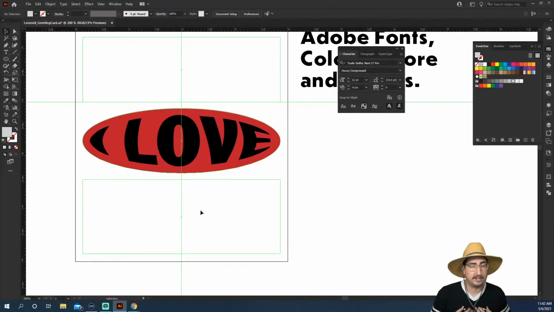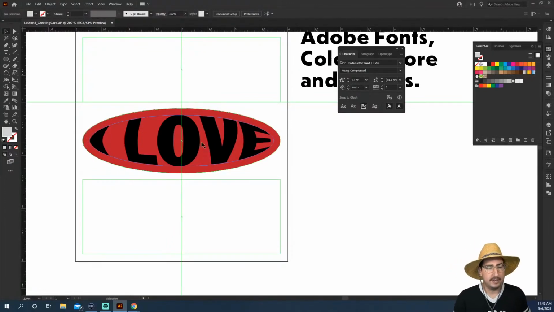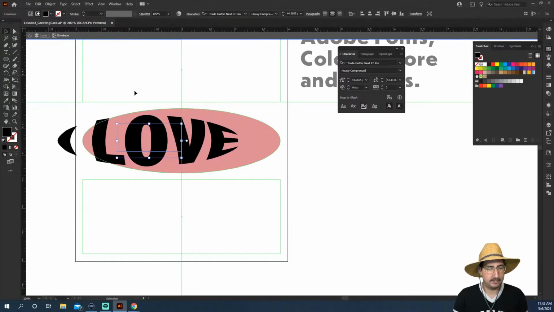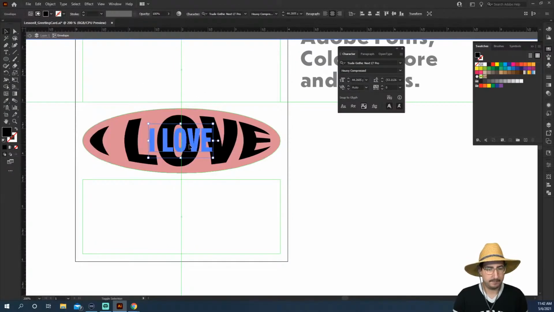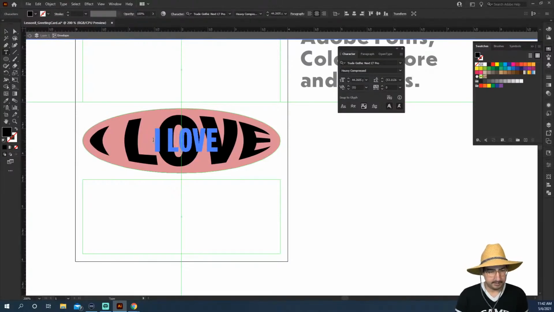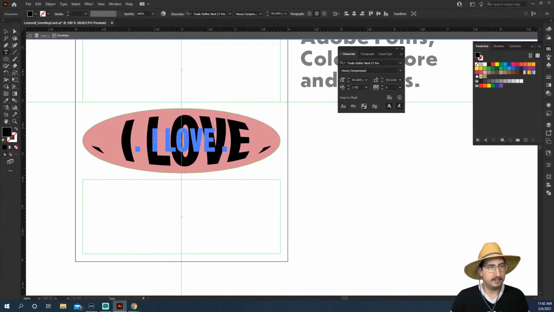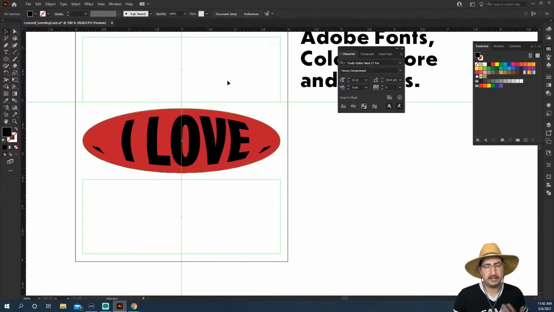Now for me, it feels a little bit too much. And so what I'm going to do is I like to cheat a little bit, and I'm going to double click in here, and I'm actually just going to add some spaces. So we'll align it to the center just so it aligns a little bit better. And I'm going to add a space to the beginning and end. Sometimes I'll even add in a period so that we can have a little more of that space because we can expand it later. There we go. So that's a little bit more of what I want. And cheating with adding those periods in there is totally fine to get your spacing right.